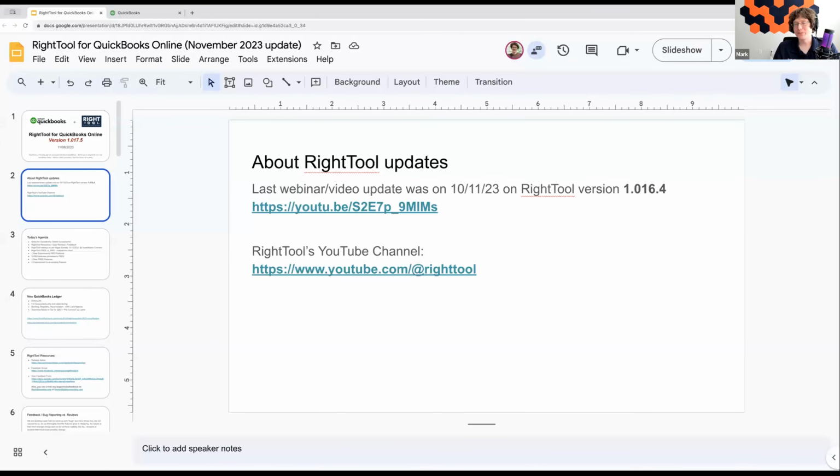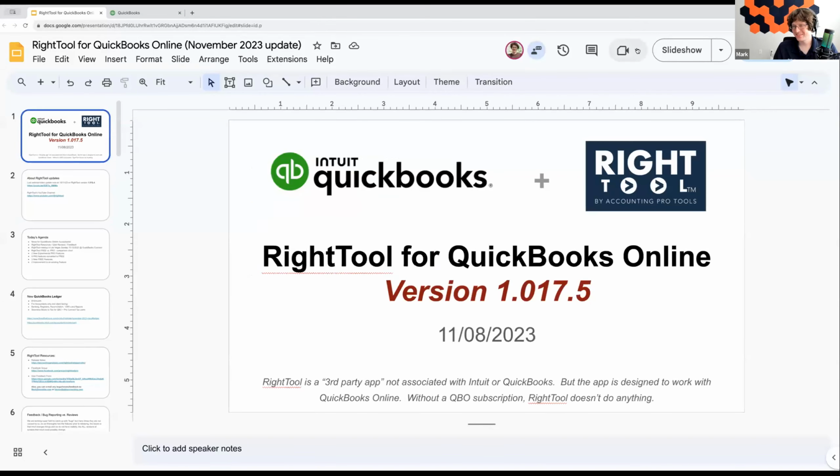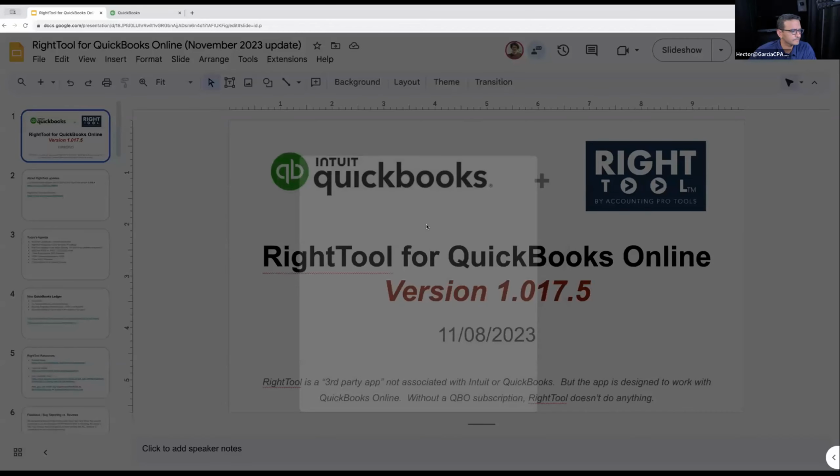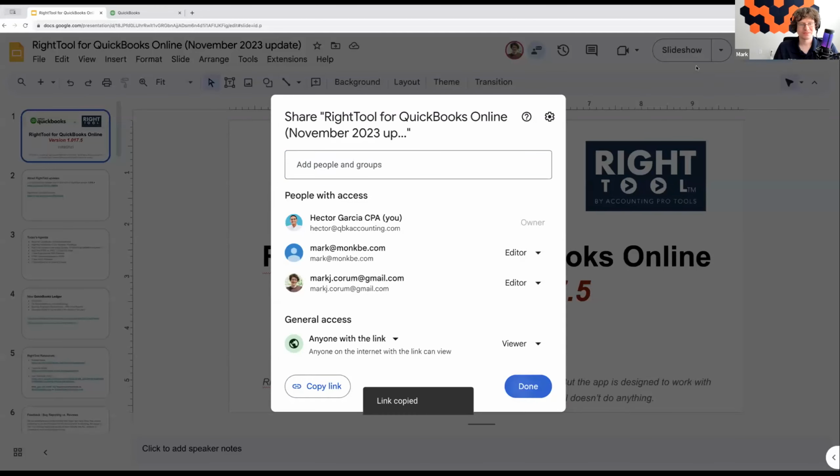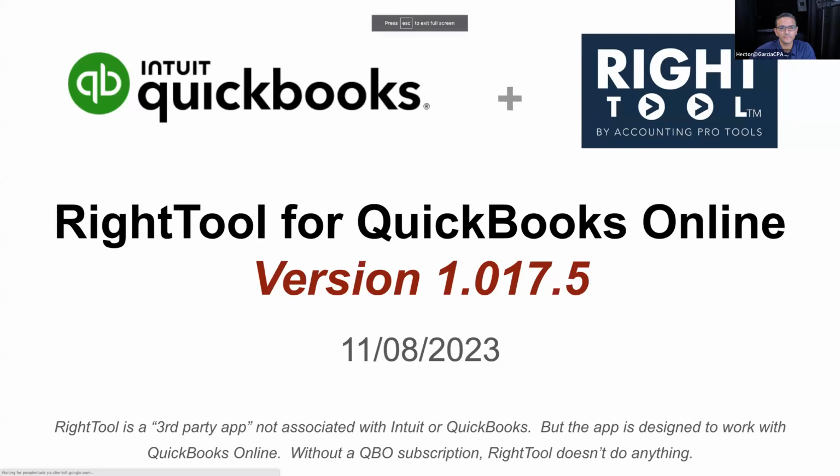Do I need to delete these hidden whatchamacallit, so people who get to the slides aren't going to see them? Yeah, they don't see them. Okay, fair enough. It's their view only. Fair enough. Okay, we should be live now. Let's see here. Oh, yep, got to enable chat for everybody. Enable chat, yes.